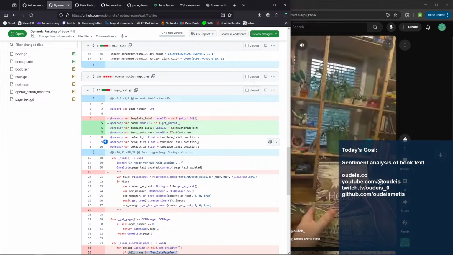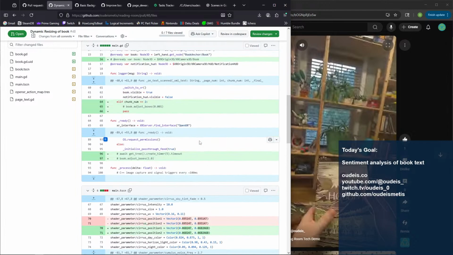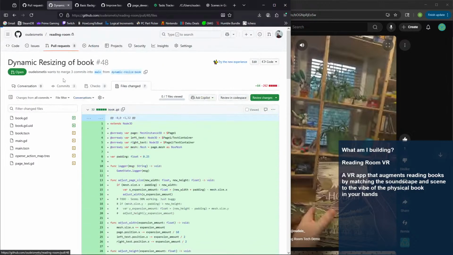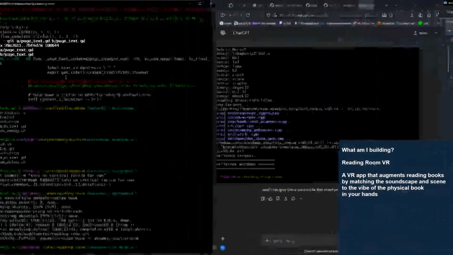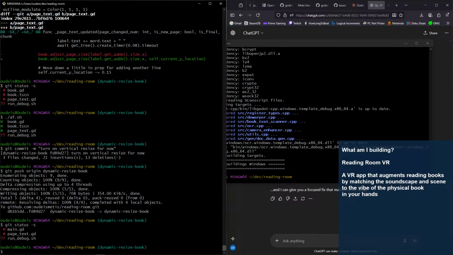Again, I'll say it. This is why we code review. All right. Now we're good. It didn't seem to cause any bugs in the app, but you never know.